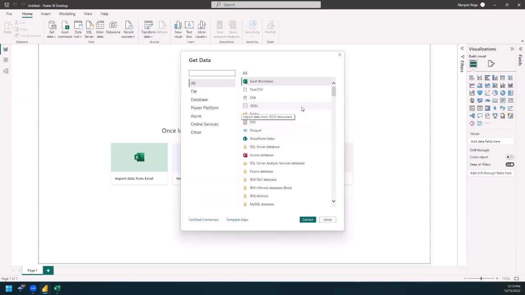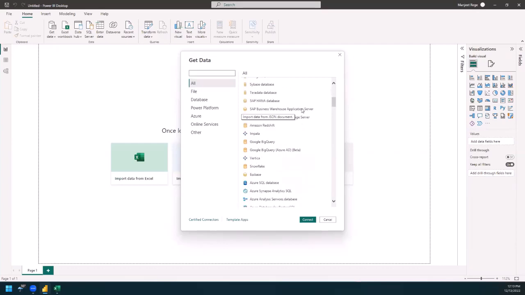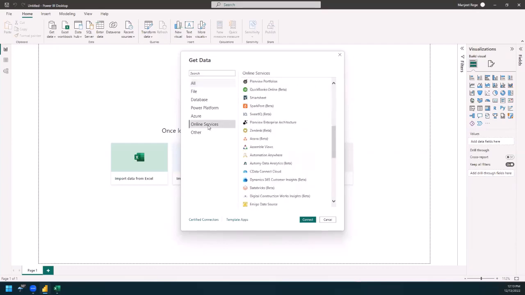So these are all the small and large data sources that typically companies might connect to. All the big names are here. If you click on online services, right?